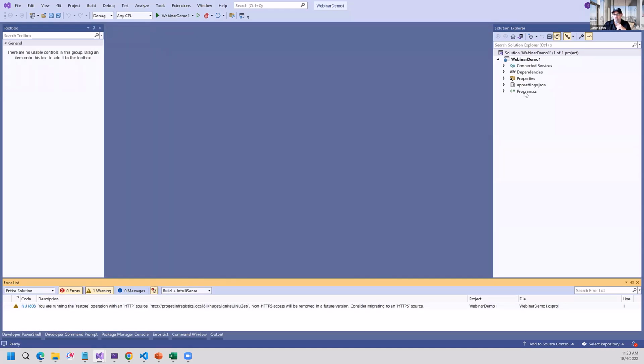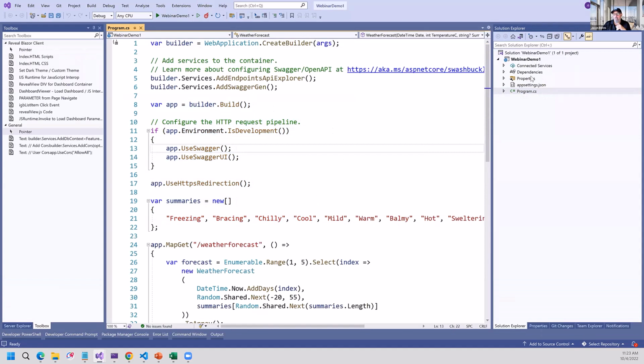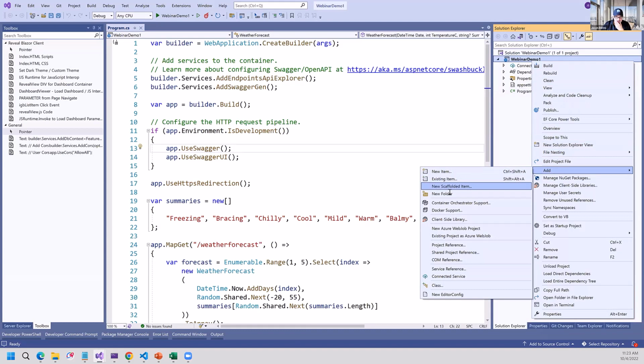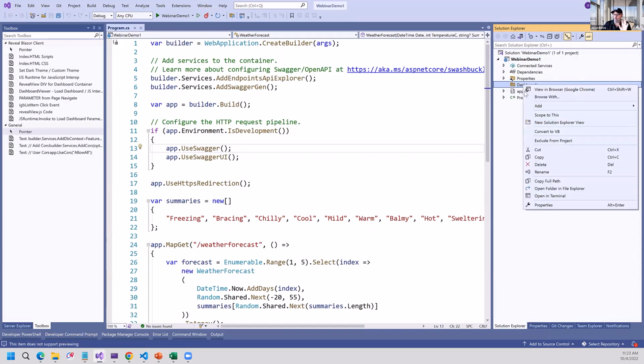So all of the work is going to happen here in Program.cs. What I want to do is load some dashboards from this server into this Angular client and this Blazor client that we're going to create. So I'm going to add some dashboards here. The way we do a lot of stuff in Reveal, so you don't have to write any code, is we just use named folders. Dashboards is one of those named folders.